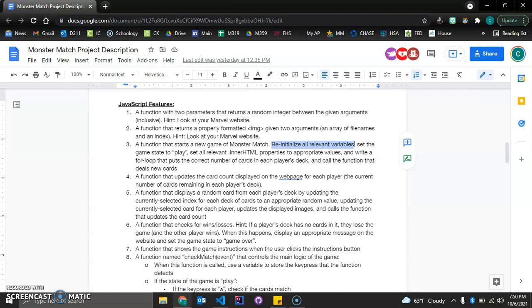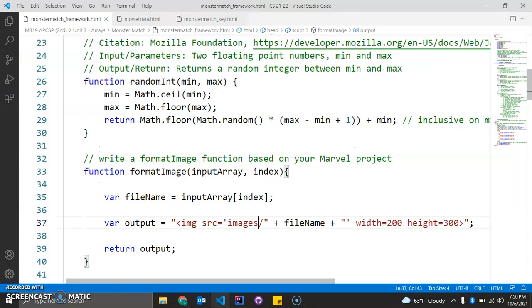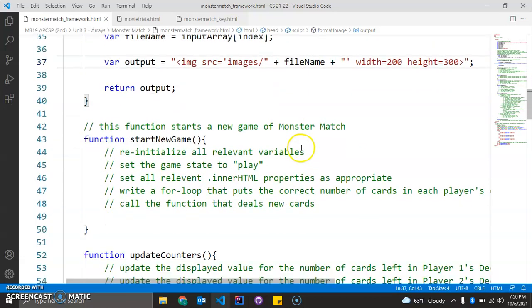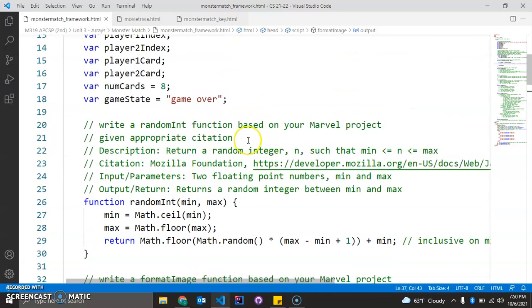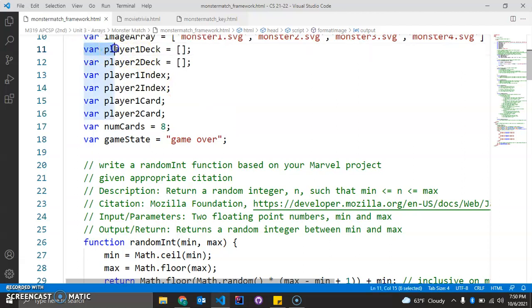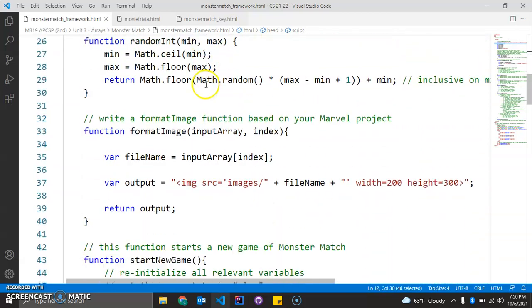Now, the reason for this is at some point in time, we're going to play our game and somebody will win the game, meaning somebody's array will have 16 cards in it while the other person's array will have 0 cards in it. So what we're trying to do is reset and reinitialize all relevant variables for this. Realistically, we need to say both of my players need to start with an original deck, and I'll eventually have to fill those cards into that thing.